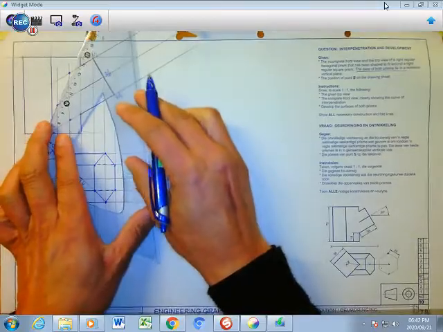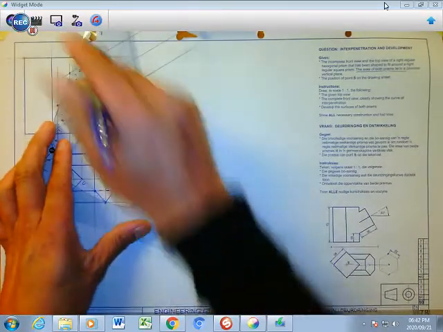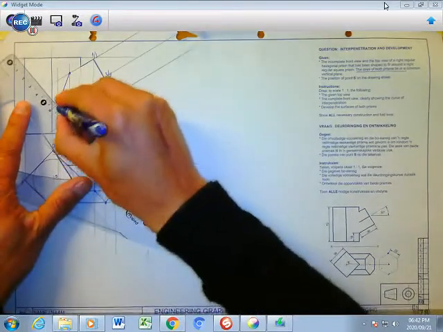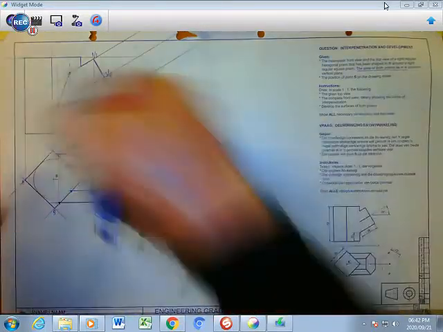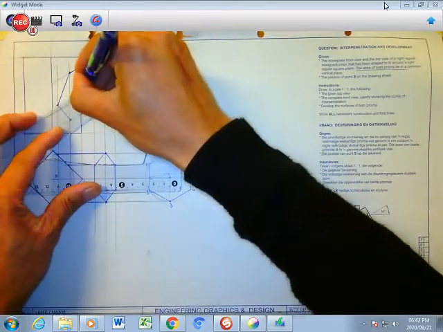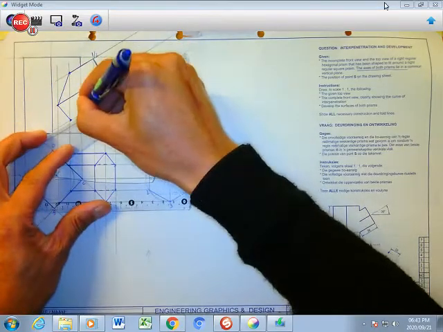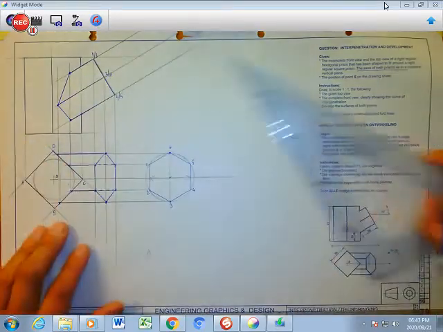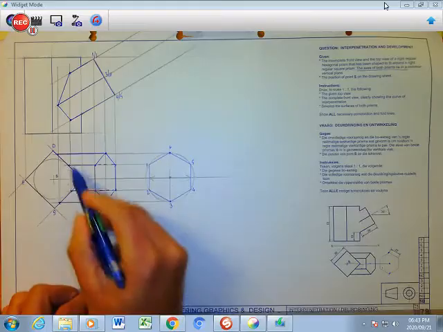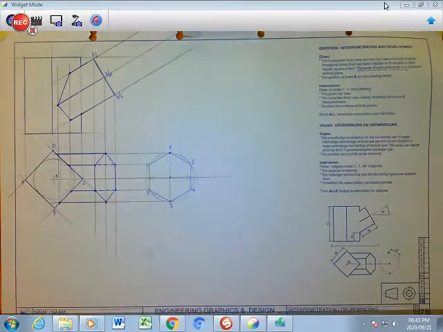So now you connect these points. You connect it there. You connect it there. And you will take it and connect it to the sides, the corners, like that. And there's the interpenetration that you see, half on this side, half here, and half on the other side. That's why they are basically overlapping.